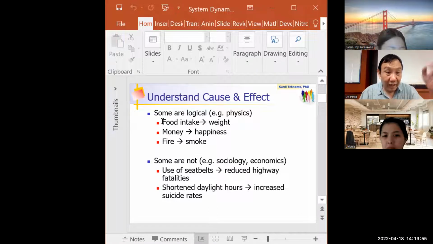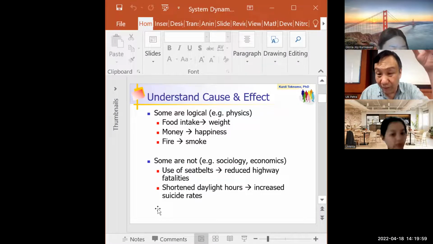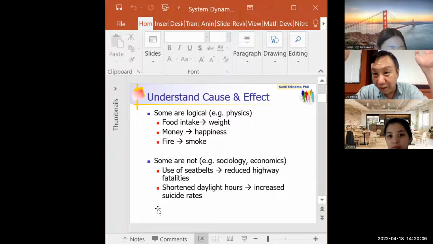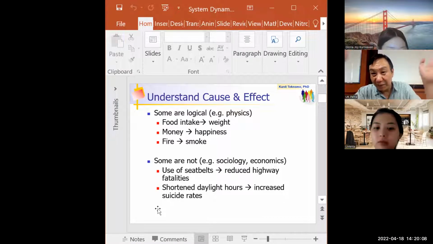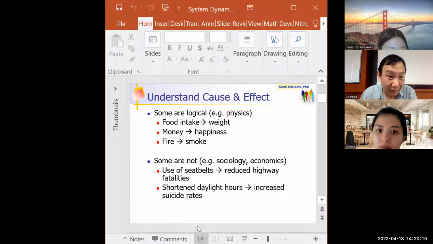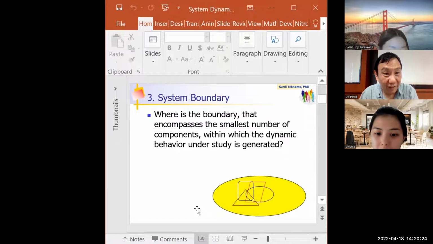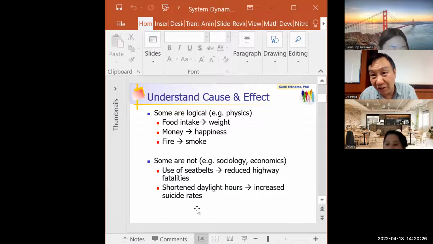Another example: in Europe, during the winter, one day is shortened by 1 hour. During that shortened daylight, you can find a correlation with an increase of suicide rate. So that is again correlation, not causation.